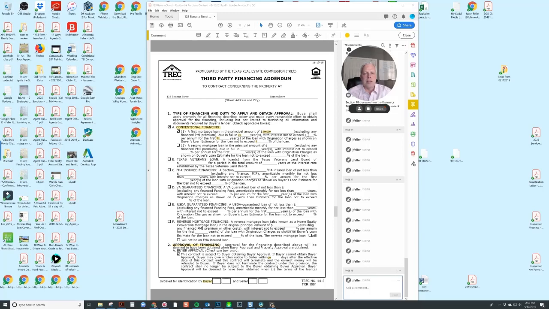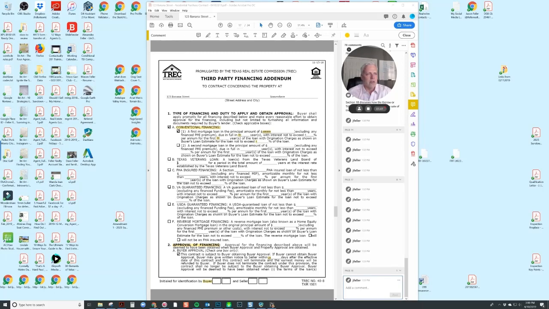The not to exceed is, let's say that you planned on using this financing, and then it came back and the mortgage company said, well, we can do the loan, but it's going to be 8%. And that just was way more interest on the loan than you ever anticipated. If you have a maximum of 5% here, and it's agreed to in this contract by both parties, buyer and the seller, then you could opt out of that contract because you were not able to get this rate that you initially put in here as a stipulation.